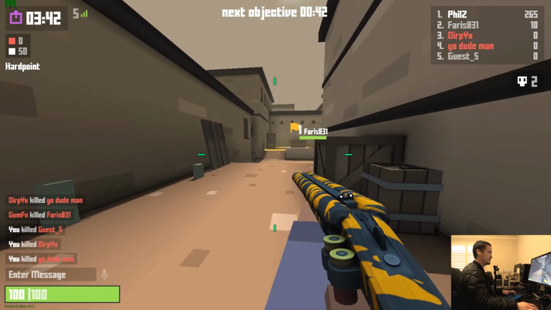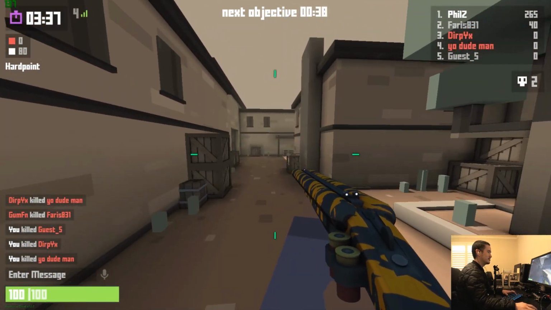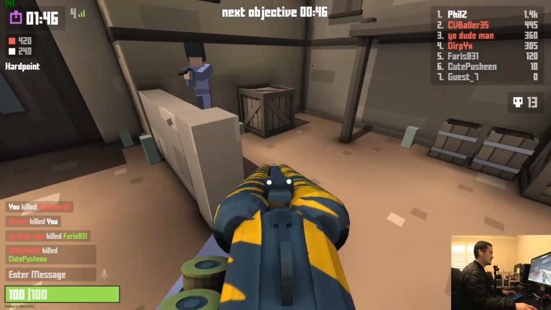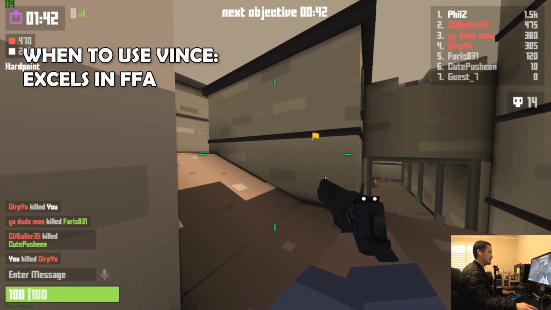I wouldn't go so far as to say that you shouldn't play Vince unless you have the deagle, but I feel that Vince certainly gets stronger once you unlock the deagle at level 15. In my opinion, Vince is the most effective in the free-for-all game mode, and that's because you can pick and choose your fights.